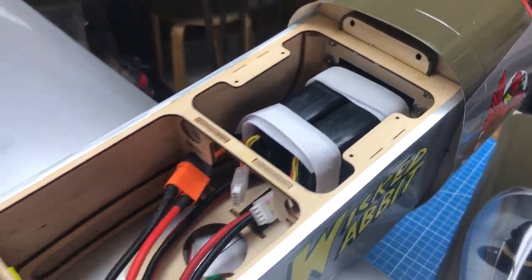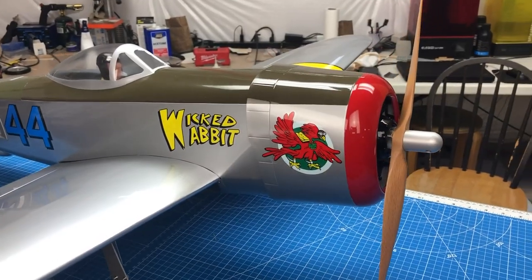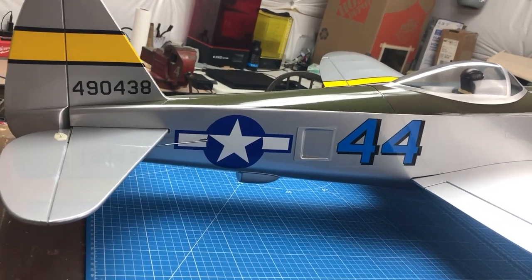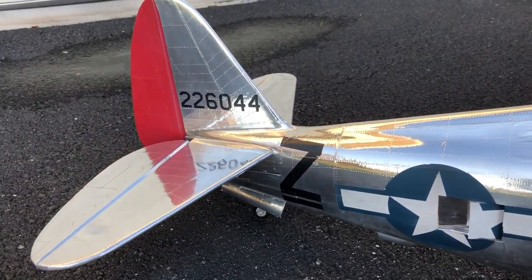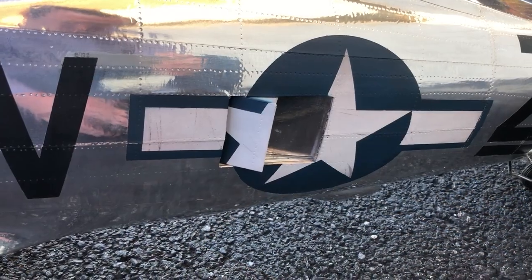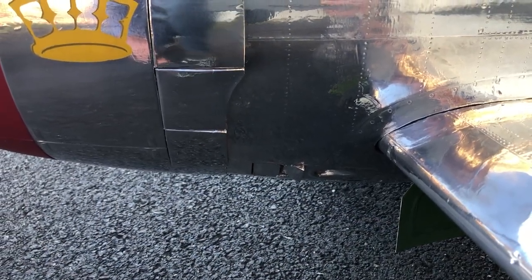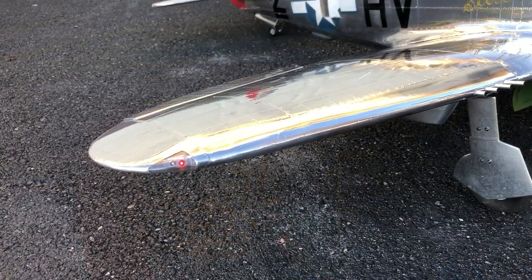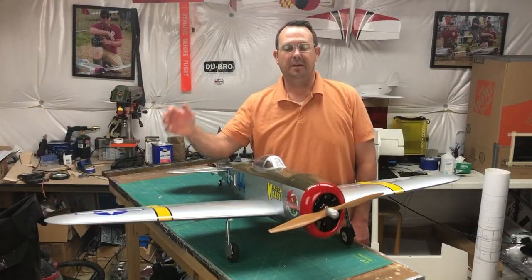There's room in the nose for a 6S 6000mAh pack or a 4S 5000mAh pack. The decals go on well with the typical Windex application — I prefer putting decals down wet and they dry just fine. The comparison to paint over aluminum on my larger version isn't really fair, but this sports scale model captures the lines very well. Some minor details like intercooler doors, oil cooler vents, and lights can be overlooked — this airplane is at a $400 price point versus the older 20cc version at $1,400.